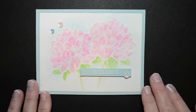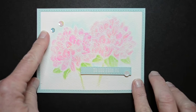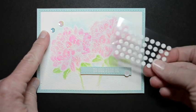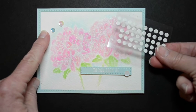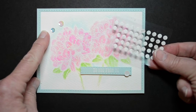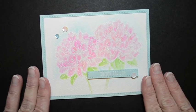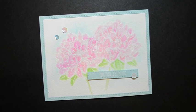As a final touch on this, I went ahead and added some sequins. These sequins actually come from the Watercolor Wishes kit. I added them with these little 3M glue dots that come in the Paper Pumpkin kits from Stampin' Up, and I hoard them, and they're awesome for attaching sequins, so that's how I added it.